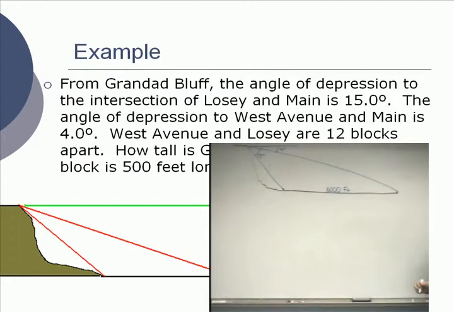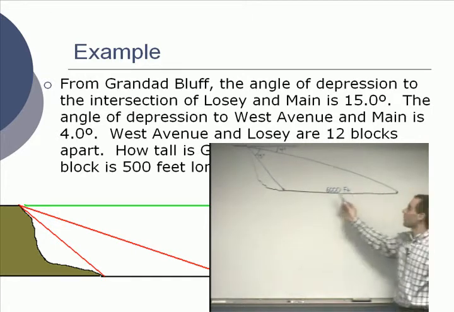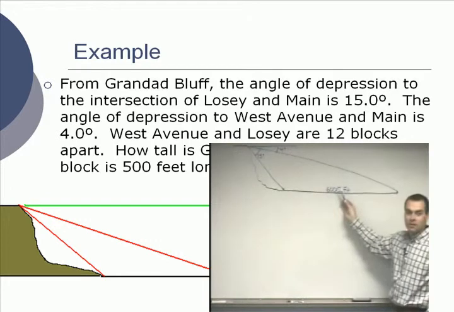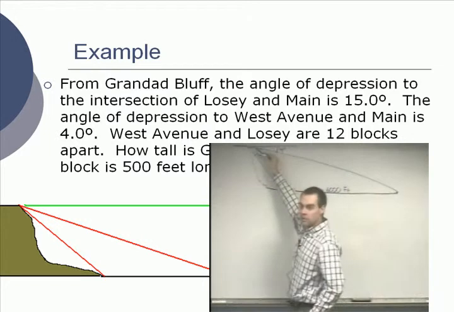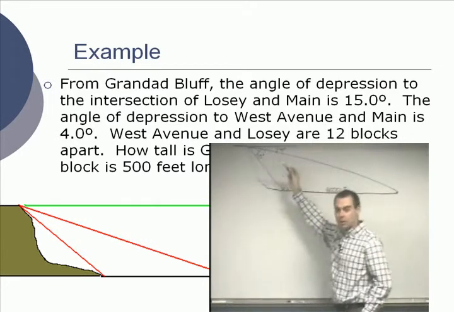Well, there's a few different ways you can go about this, but ultimately, I would just want you to look at the triangle. That does define a triangle, right? You know several angles here, and you know one side, so that does define a triangle. We ultimately just need to figure out how high above the base the peak of that triangle is. That'll be the height of Grandad Bluff.